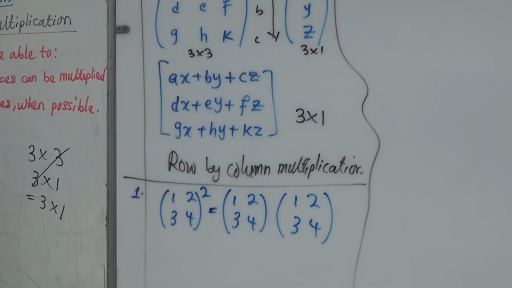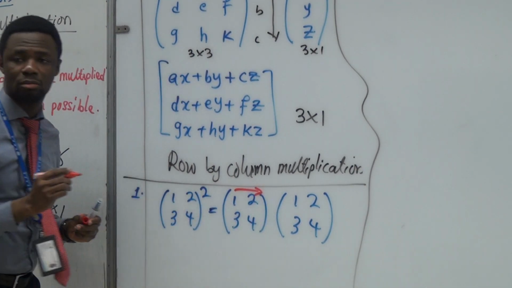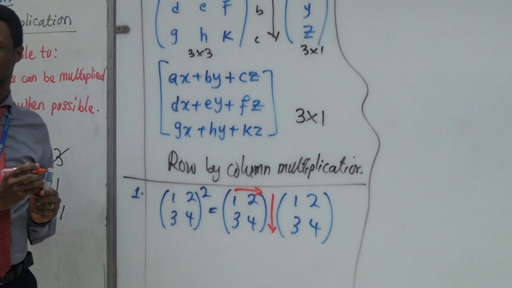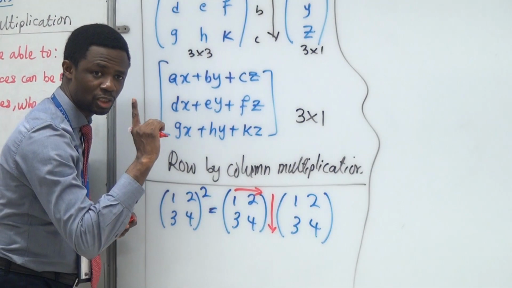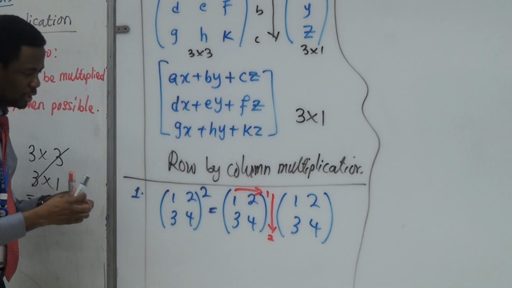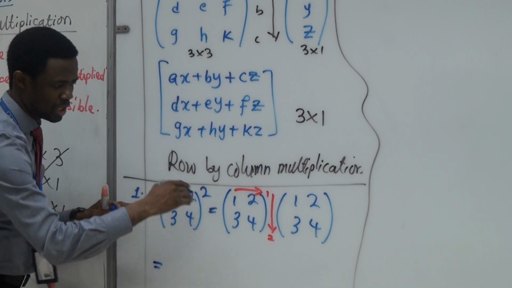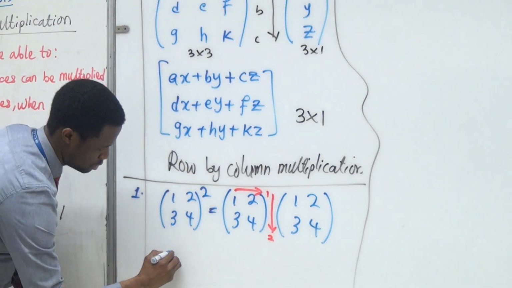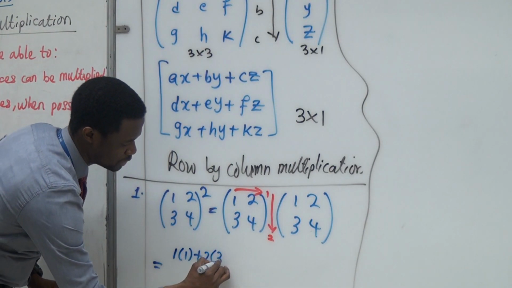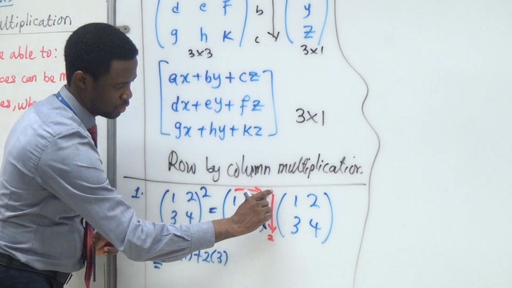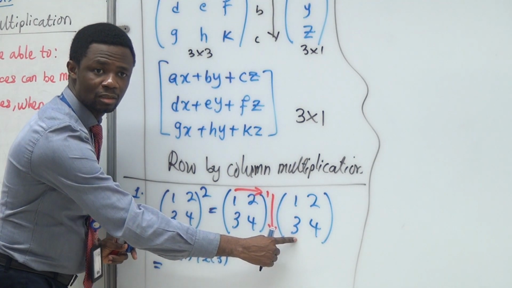What I encourage students to do is take a pencil and do this arrow thing. That is what I learned as a beginner. Bring the arrow down here. So you take the first row. Please pay attention. You take the first row, 1 and 2. Then you do the multiplication. I wouldn't write the bracket first until I'm done. So 1 times 1, plus 2 times 3. So I multiply this with this, this times this and this and this. That's exactly what we did there.